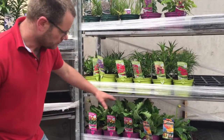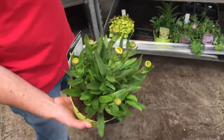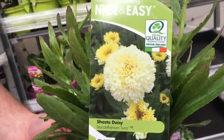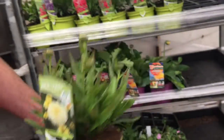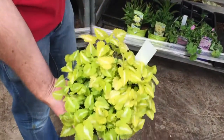They're all looking exceptionally nice at the moment. There are some nice leucanthemums on the list as well. We've got Leucanthemum Luna, which is the full double flowering and doesn't show the eye in the middle — that's a very nice variety. We also have some nice lamium, so we've got Gold Nuggets with that nice striking color.